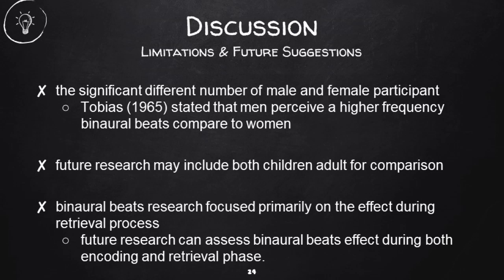Research on binaural beat effects on memory until now focused primarily on the effect it has during the retrieval process. Yet, very little is learned on the binaural beat effect during the encoding phase. Further research is required in order to assess the degree to which both encoding and retrieval of information result in an increase in memory, which can be done by evaluating the outcome differences in memory tasks when participants are subjected to binaural beats during both encoding and retrieval phase.